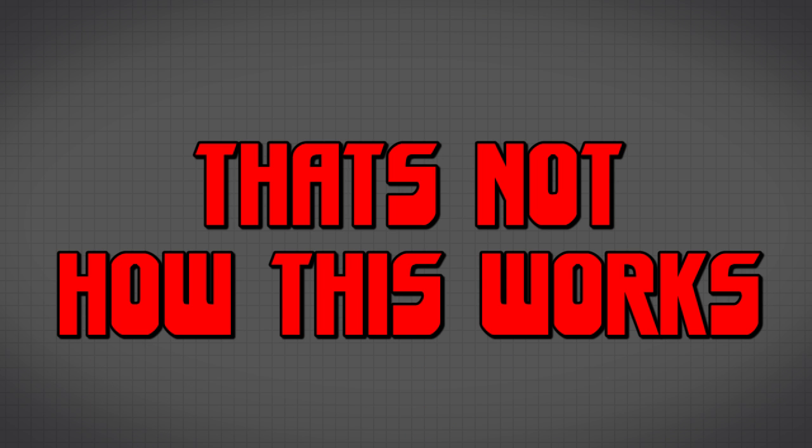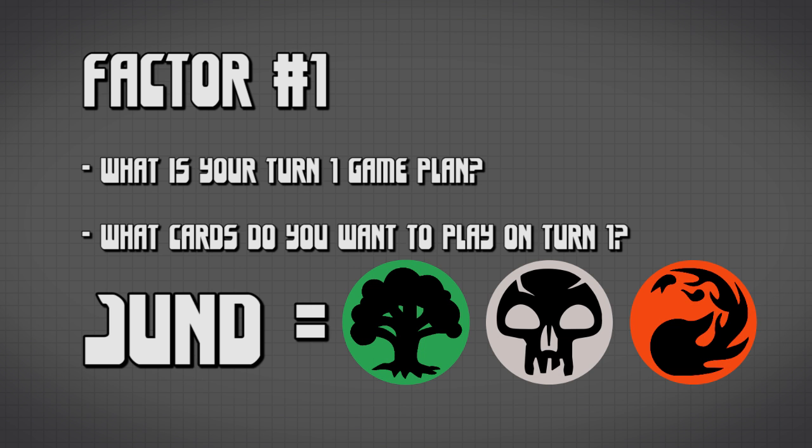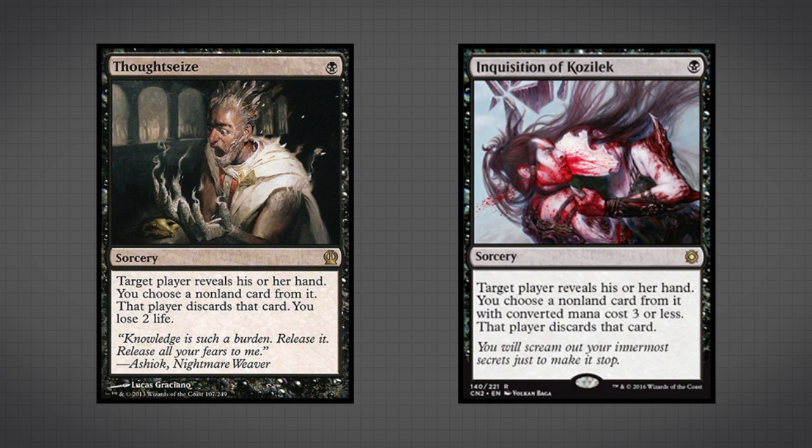Let's talk about the things you need to consider before you just start putting in 10 of each color. The first thing we should consider is, what is your turn 1 plan? Magic, no matter how you look at it, is an aggressive game. You need to know what your turn 1 game plan is because it's going to affect your mana base. So what do I actually mean by this? Let's consider that you are playing a Jund deck, so you're playing green, black, red. And on turn 1, you either want to play Thoughtseize or Inquisition of Kozilek. That means you need black mana in your opening hand. So we need to figure out how many black mana sources we need to almost guarantee or give ourselves a really good chance of having that black mana in our opening hand.